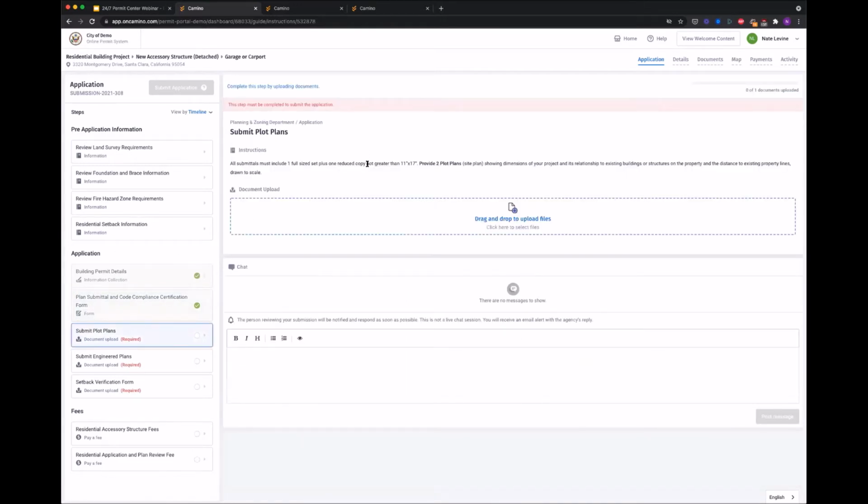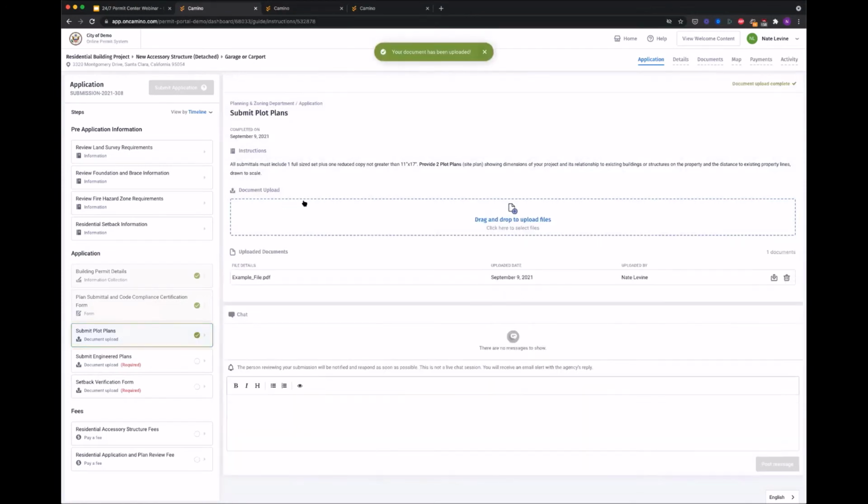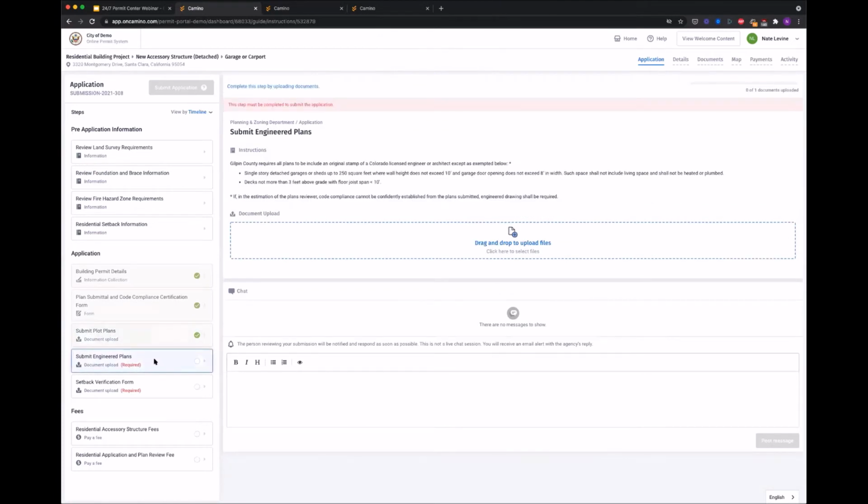And then we move into a document submittal. So if you want to do electronic plan review, you can take those plan sets right here through Camino. If there are attachments that are going to be required, whether it's proof of insurance or things like that, you can have those uploaded right here. It's as simple as grabbing a file from my computer, dragging it over, and letting it upload. As soon as that uploads, it automatically marks that step as done and takes me on to the next one. So I can go ahead and fill these in.